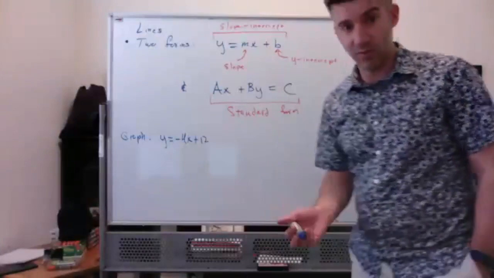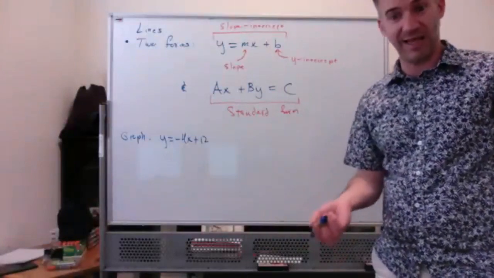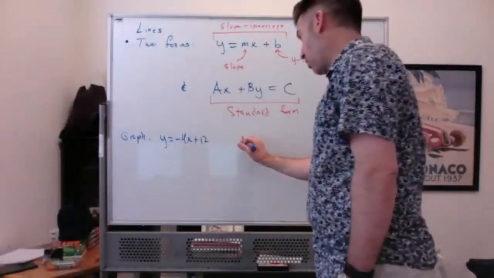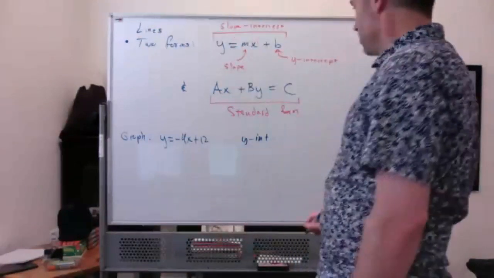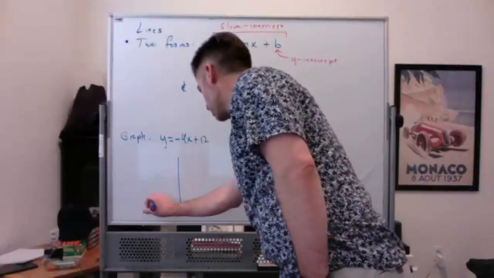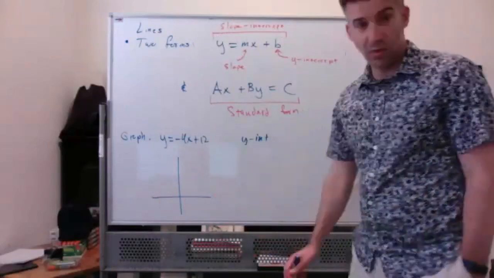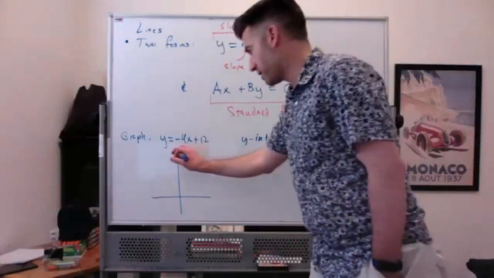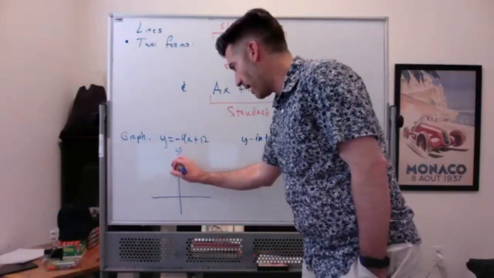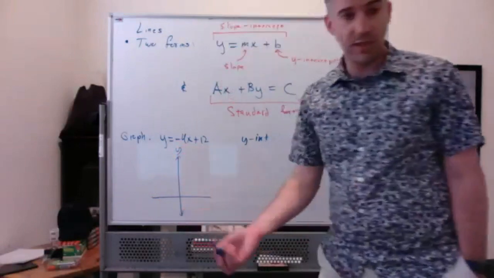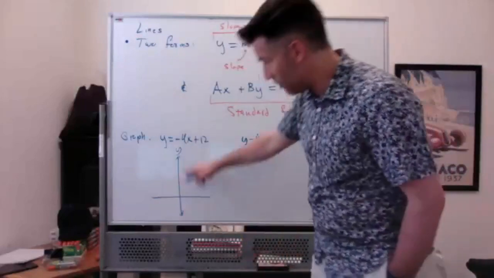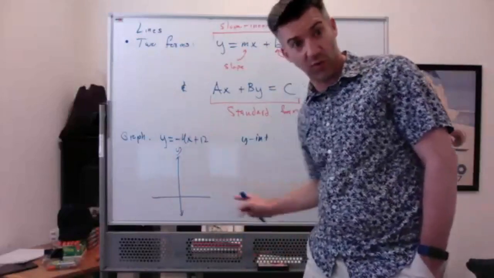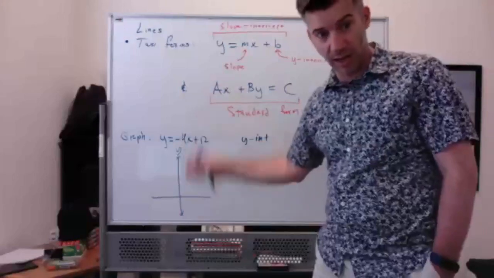So I'm going to find the 2 points that someone's probably going to ask me to find anyway. I'm going to find the y-intercept. Do I have enough room here? Yeah, sure, I have enough room. So the y-intercept is a point on the y-axis. And if I'm on the y-axis, it should be noted that my x value has to be 0. Right? If I'm somewhere on the y-axis, I haven't gone left or right. I've only gone up or down.